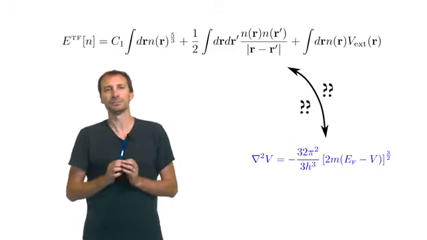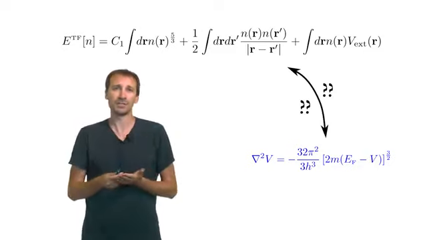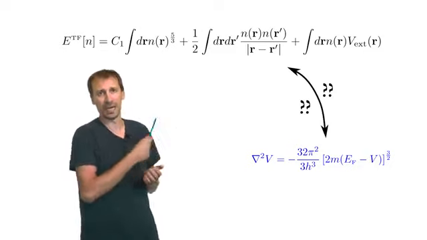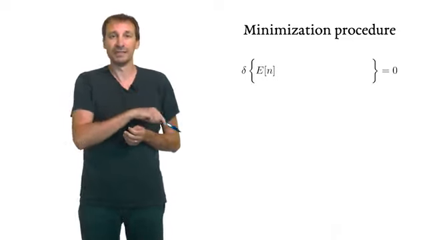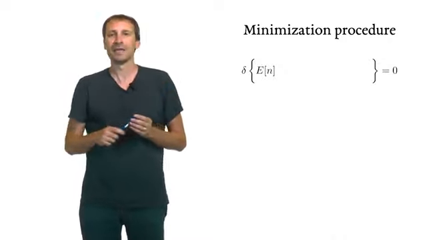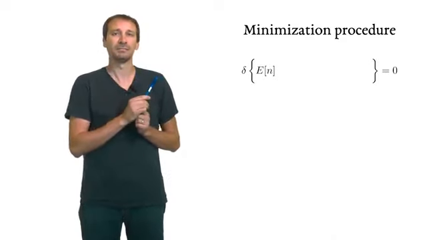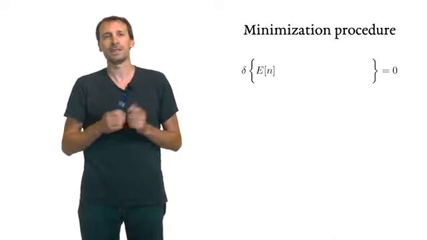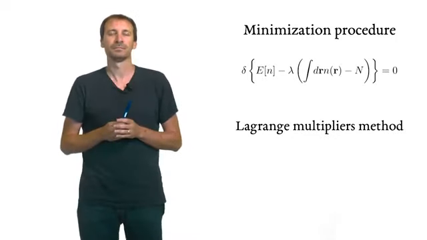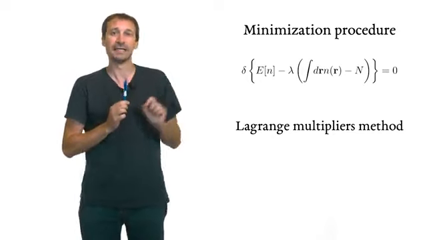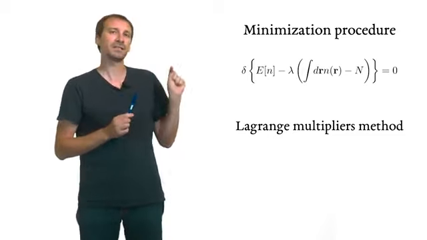This connection was established in 1932 by Lenz and his student Jensen, using the variational principle. In essence, what we ask is the best density for the functional above. The variational principle says that the best density is the one that minimizes the total energy. So what we have to do is a minimization procedure. We search for the density that minimizes the energy functional. And among all values, we search only among the densities that are normalized, that give the correct number of particles. It's a constrained minimization procedure, for which we use the Lagrange multipliers method. We minimize the total energy by variation of the density, but keeping the number of particles, of electrons in our case, fixed and equal to n.